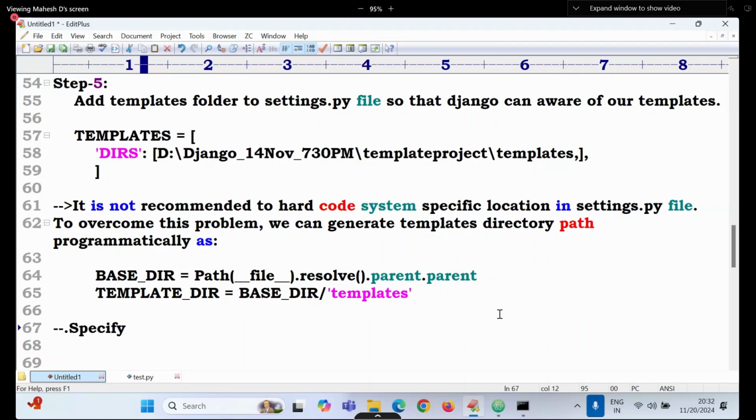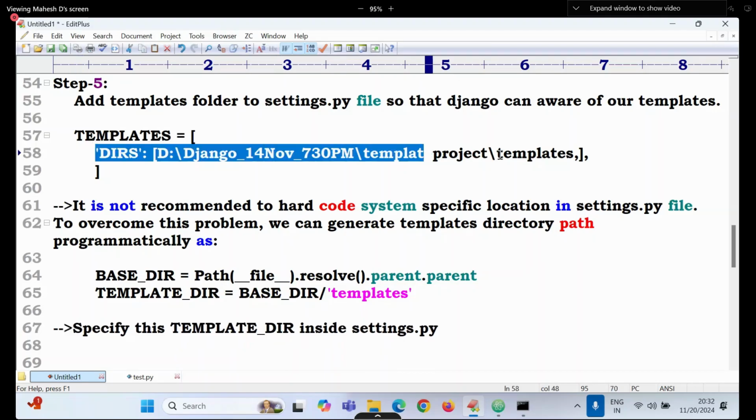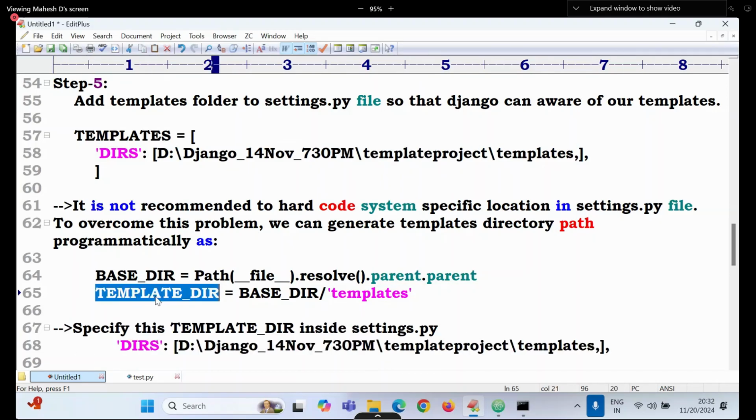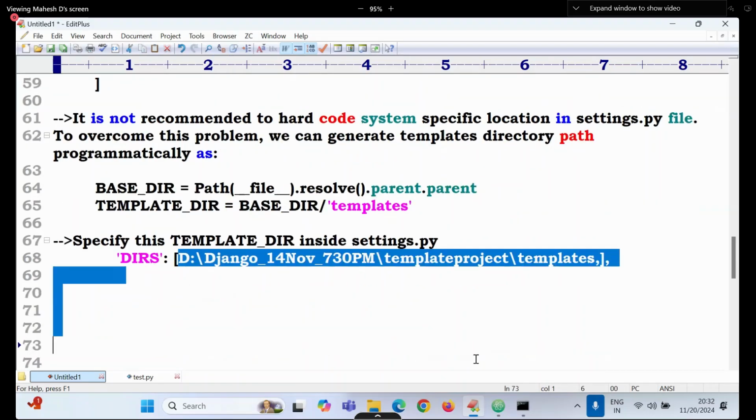Specify this, it is a variable. Template underscore dir variable inside settings.py. Where? In the DIRS. In this DIRS, don't give the system path, just give template dir.